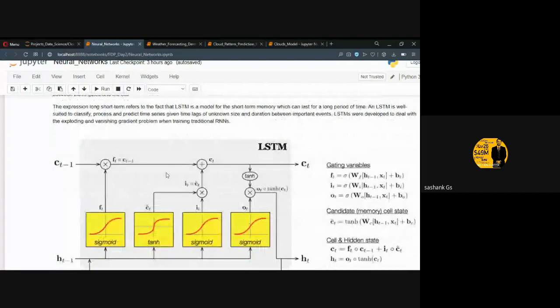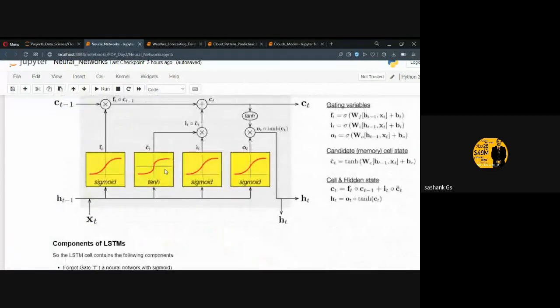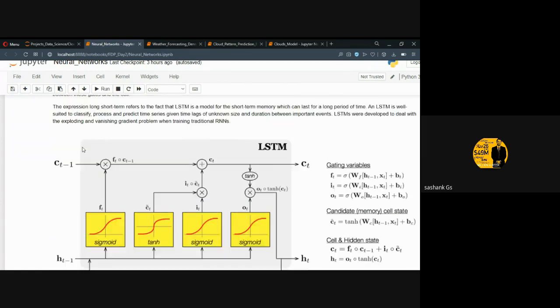So this is the basic representation of what is really happening. LSTM consists of two cells. One is the memory state cell from the traditional RNN. It is also going to use that as input. And this is the cell state. The cell state is the main function of the LSTM, which controls or regulates the gates, whether to forget or remember a particular feature.